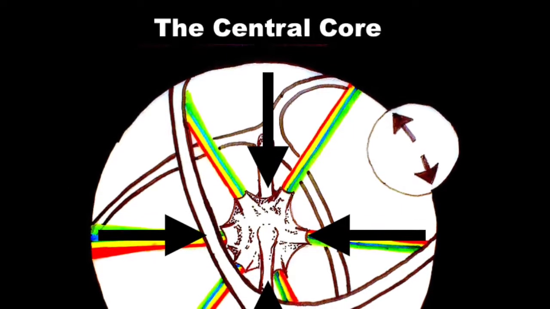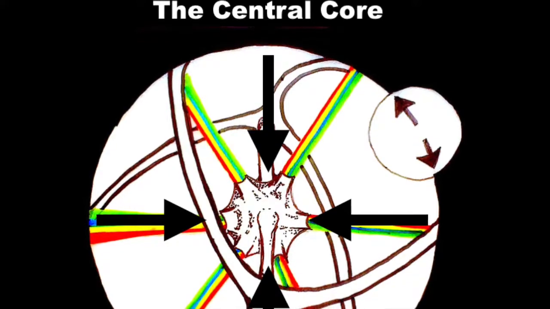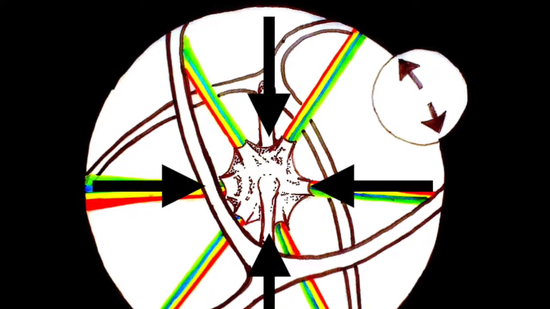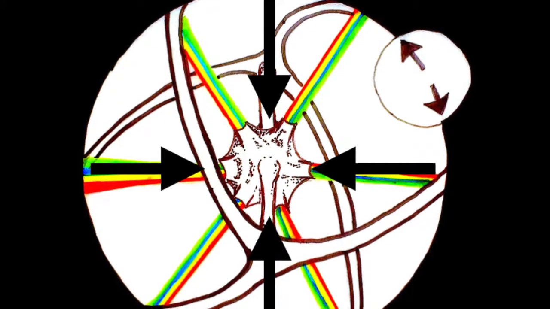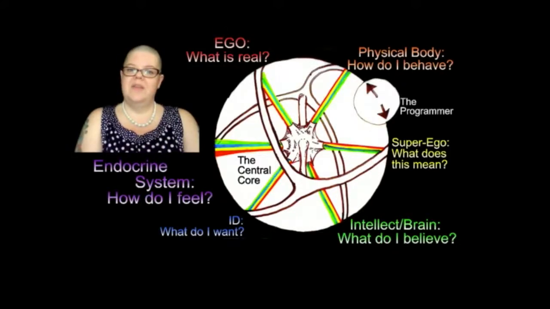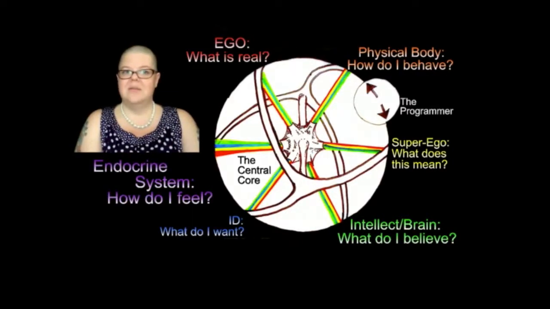This central core is different than any other aspect. It's also passive and doesn't move, meaning that it doesn't make any changes to the system like the mobile programmer. The purpose of the central core is a solitary one, but it balances the whole other series of aspects. It does this by answering a single real question, not a query, for the whole system.